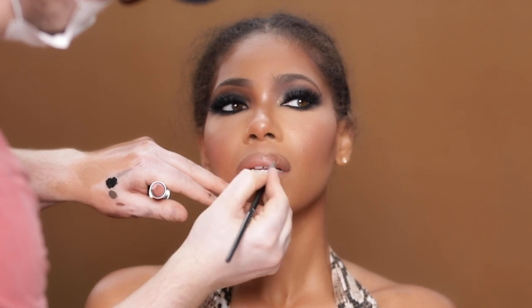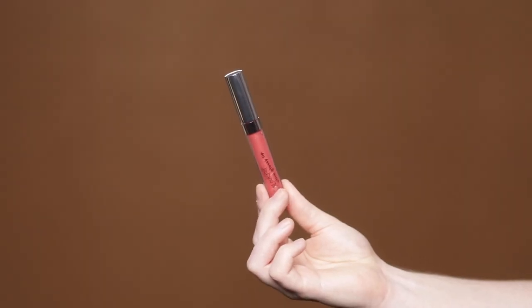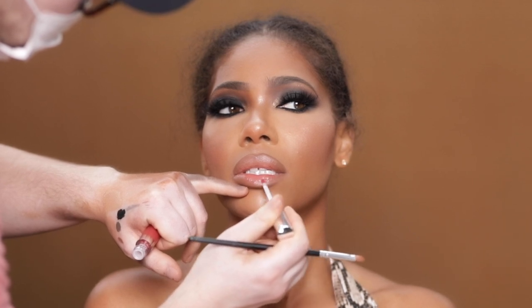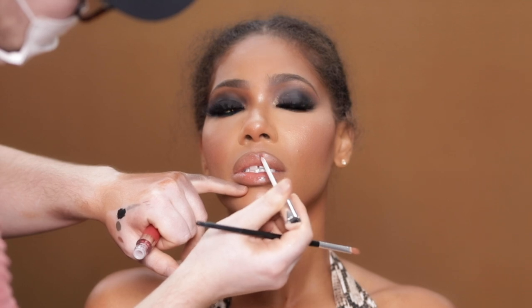And lastly, for a little extra shine, I'm using a ColourPop lip gloss in the shade Champagne Mommy, and applying a small amount in the center of the lips. I'm applying this directly with the wand only because I ended up giving it to Olivia, otherwise I would just use it with a lip brush. And in case you forgot, we took this natural beauty from this and turned her into a diva.